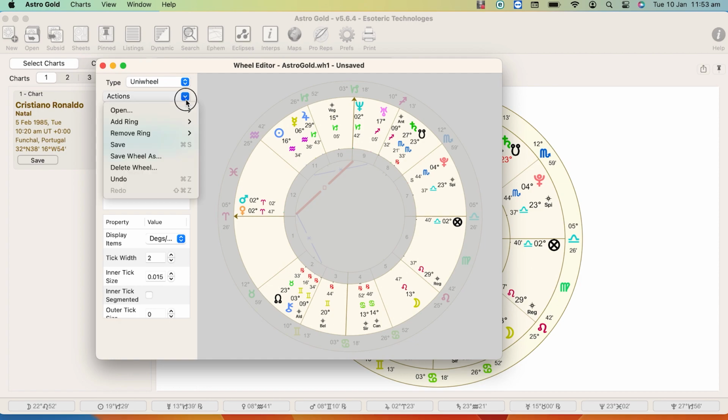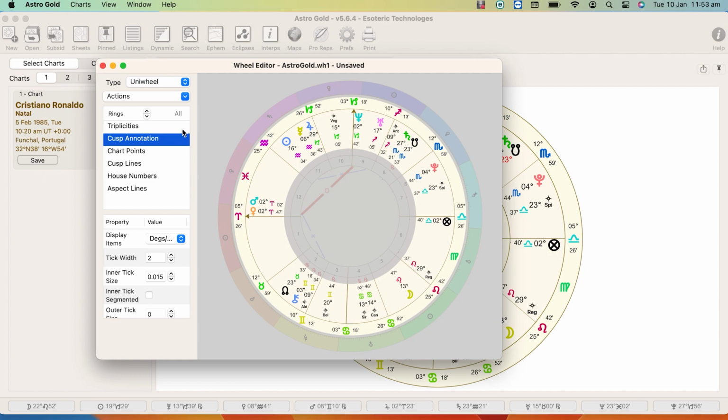So let's add a ring. Go to Add Ring and look at editing the ring properties. As said previously, the different types include zodiac signs, sign rulers, Ptolemaic terms, Egyptian terms, triplicities, and lunar mansions. When you add a ring, it gets added as a new outermost ring. So let's add the new triplicities option. Once you have added this ring, you can then move it inwards and outwards by clicking on the stepper at the top of the rings table.